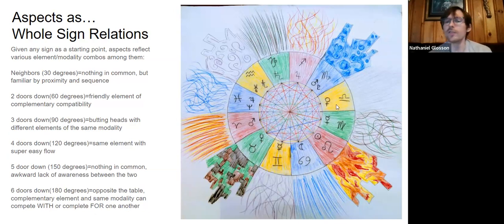But you can do that with any of the signs. I've kind of played with a couple of them, and play with all of them. But it's really thinking about each sign as a character and how they would relate to every other character at that table. And depending on how far away they are at this round table, how many doors down, how many degrees, that determines what type of conversation they're having and how the planets that are that far apart will interact together. And of course, again, you have to consider the nature of the two planets having a conversation. The planets have a personality too, just as the signs do and just as the aspects do.